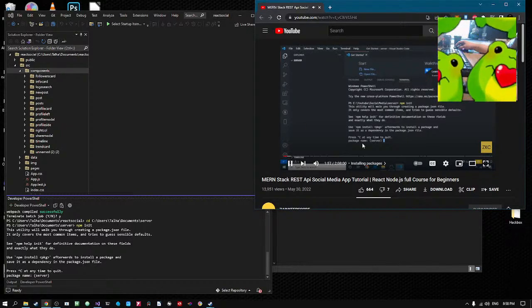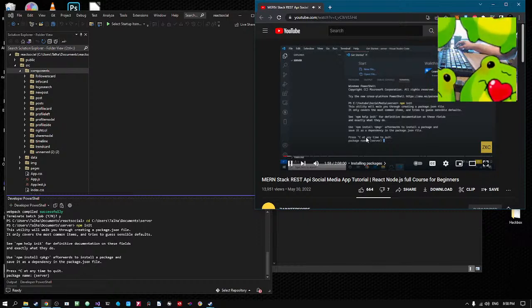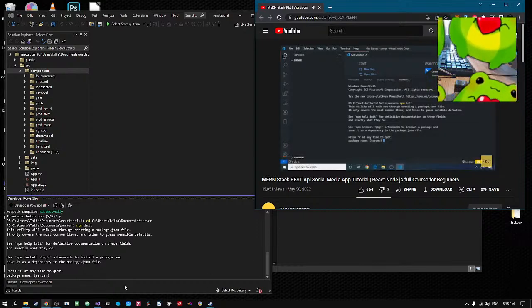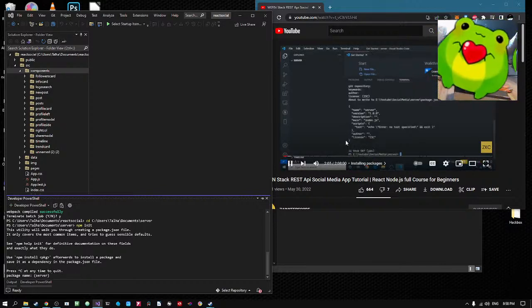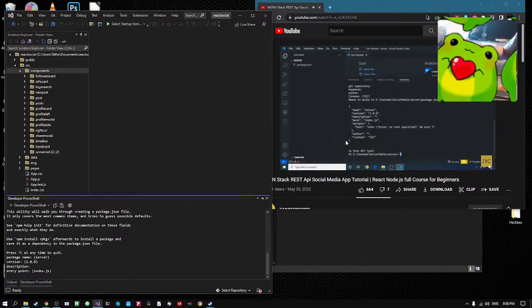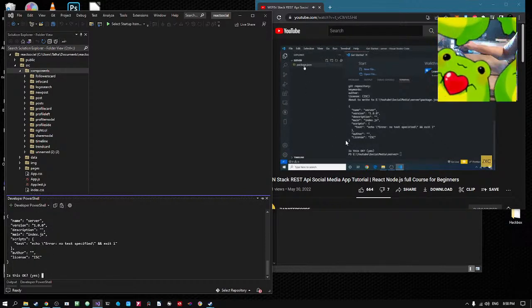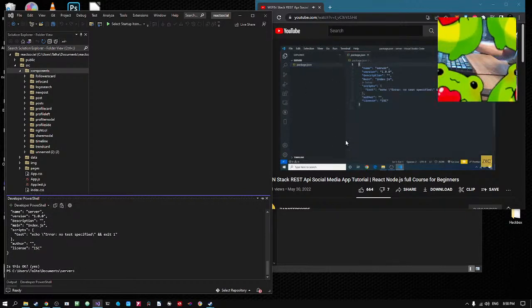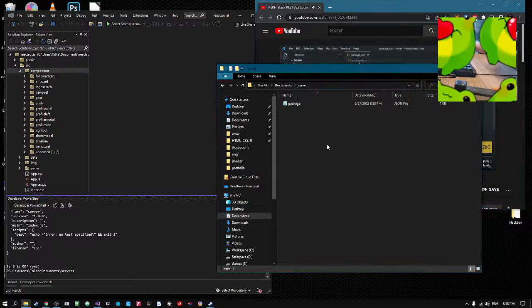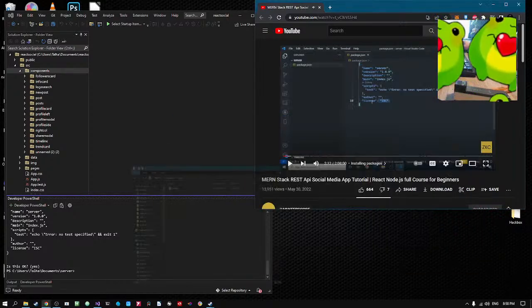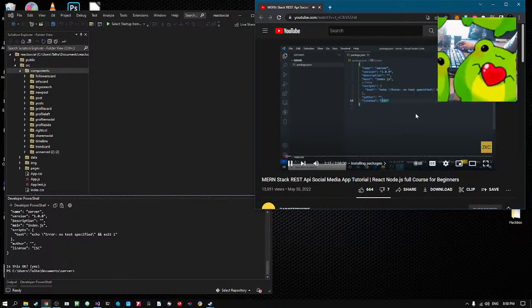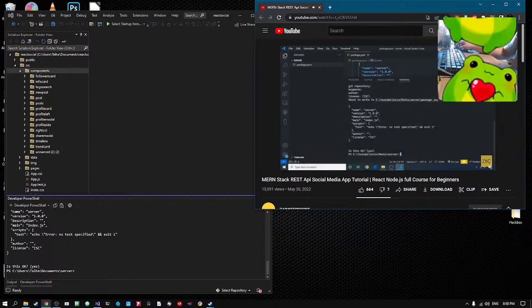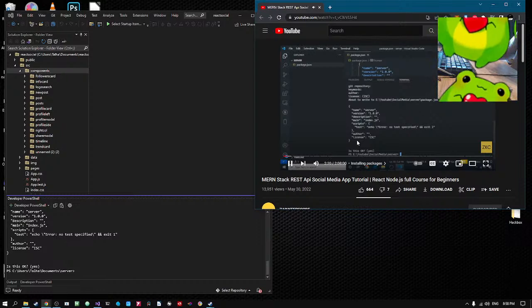It will initialize our package file. So here it is asking some questions. Just hit the enter button and you can type the answers, but for now let's hit the enter button. Okay. So here is our package.json, and if we look at this, there is no dependency installed. So now we are going to install some packages. I will explain each package one by one.